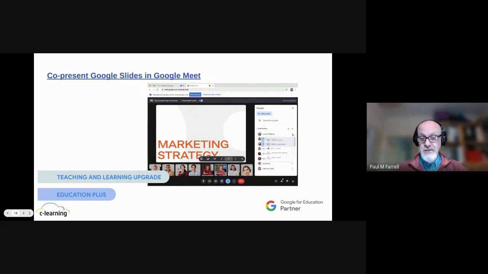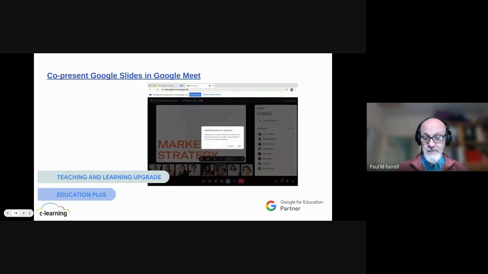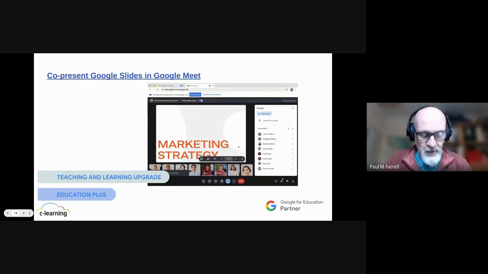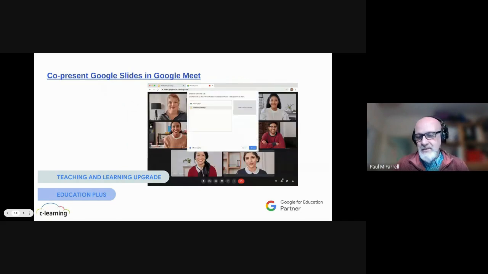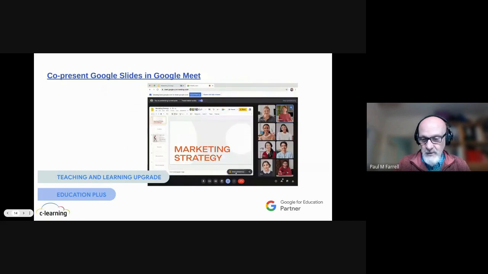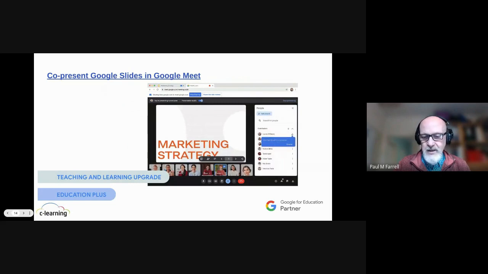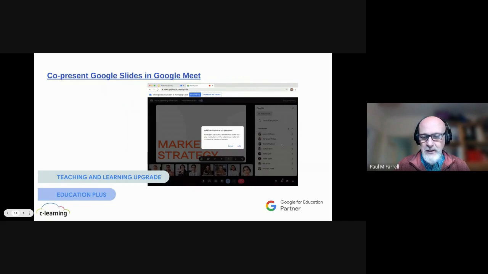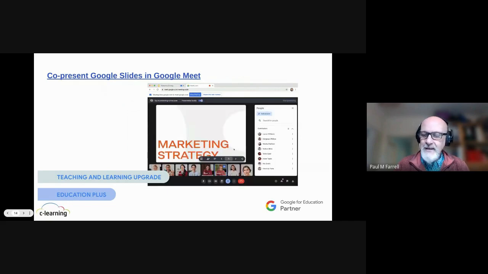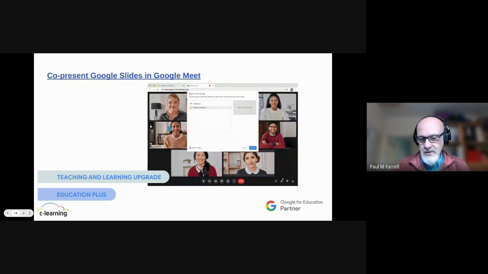So when it's their turn to present their section, they've got access to the presenter controls, which means you haven't got the Debbie McGee syndrome of having to have an assistant to advance your slides for you. So it's quite nice to do that, I suppose. So you've got that option, which is great. I'm using the menu bar inside Google Slides, because it means I can see that there are still people on the call and I haven't bored you to death and you haven't left. I really like this. I think it's great.